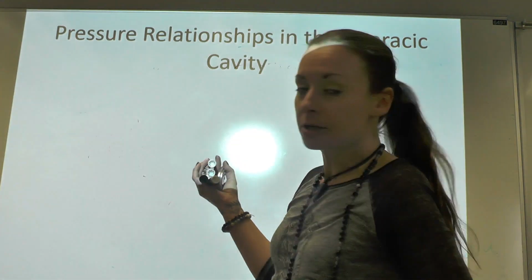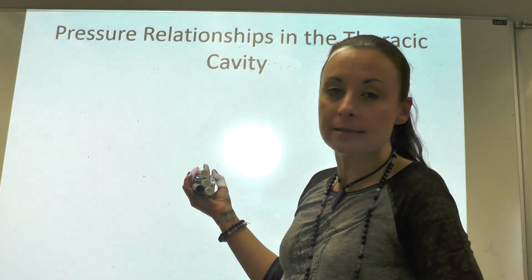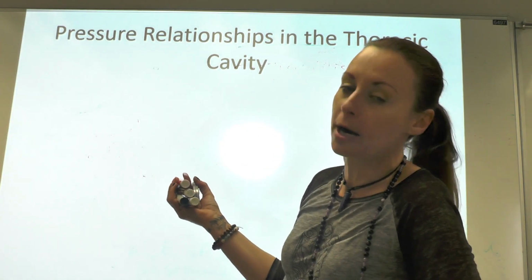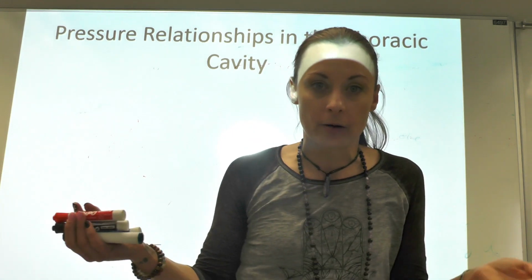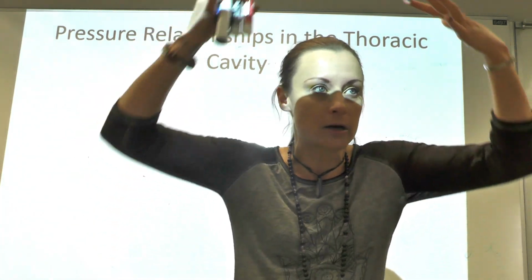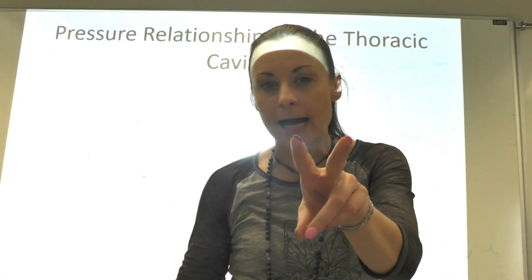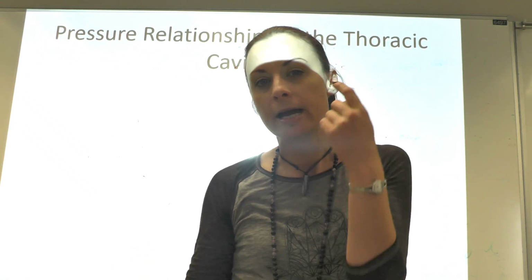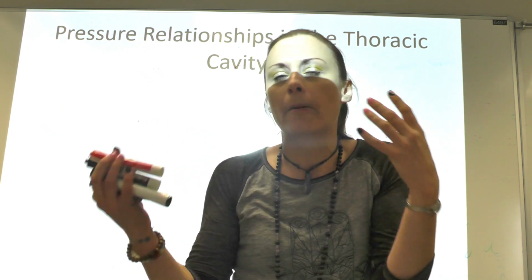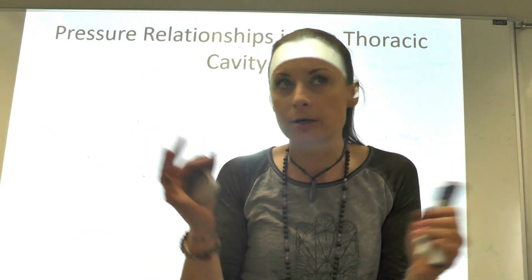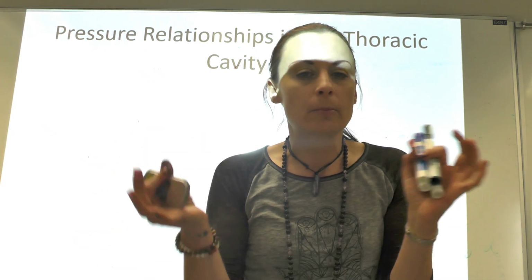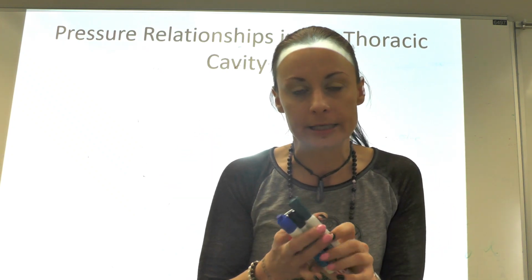As far as pressure relationships go, like everything in life, gases want to move from high to low pressure. We're going to be talking about air, which is a mixture of gases, so there's 100% of air out there, and we're only going to be talking about the movement of two gases in that air, oxygen and CO2. So we're going to talk about partial pressures for the partial pressure gradients that they're following, but we're not going to go into a whole lot of nitty-gritty detail.